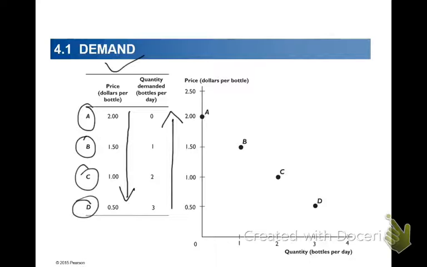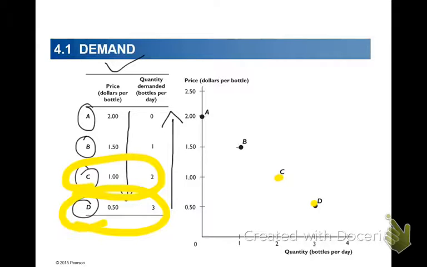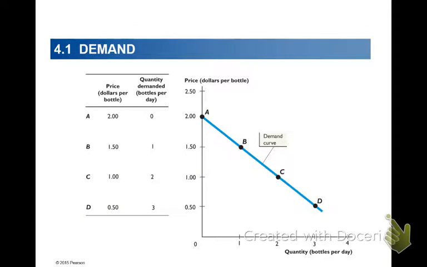So that's the law of demand. When we plot these same points, A here, B there, you can see that C corresponds to that C, and D corresponds to that D. You get something like a demand curve, a downward sloping demand curve, like this one. This is called a demand curve. So the demand schedule and the demand curve provide you with the same information, right? Okay.